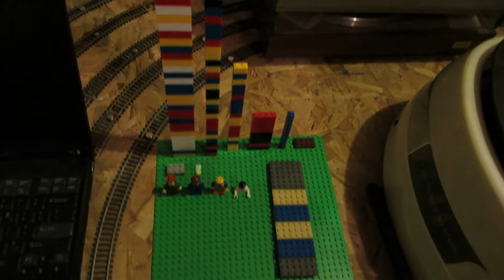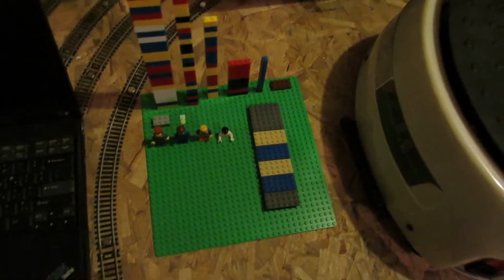Don't know about this PS2 yet. I don't have the audio cable, so I cannot hook it up to my TV, so I don't know. It does power up, it does eject. There is a game in it, I can't remember which one though. And got a little bit of Lego, can't go wrong finding Lego.